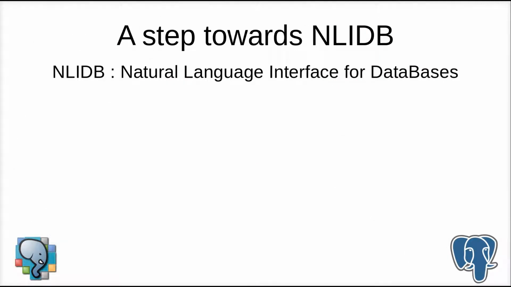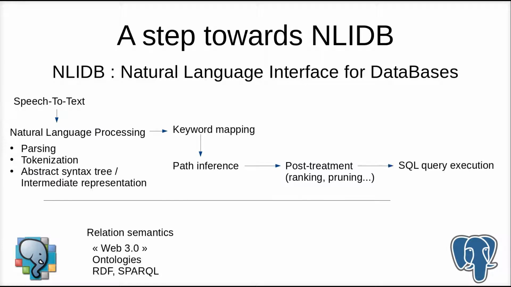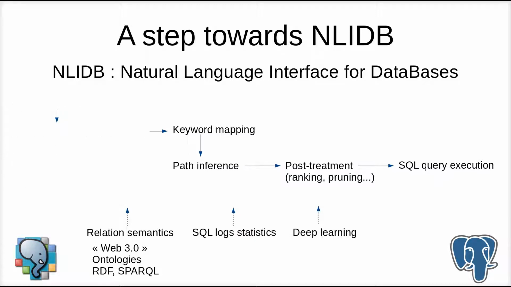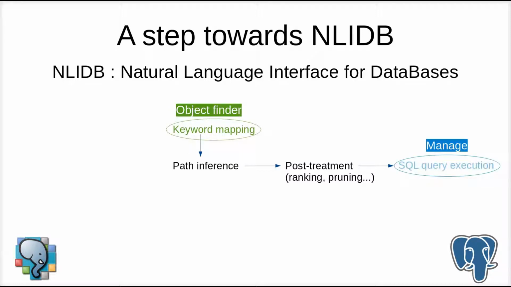This solver feature is a small part of the research field called Natural Language Interface for databases. The target is to extract data in the most human-friendly way possible. NLIDB consists of a lot of very complex subfields: speech-to-text, natural language processing. Here we restrict to a simple subset, and in this subset, path inference is a missing piece between existing features, the object finder, and code execution.